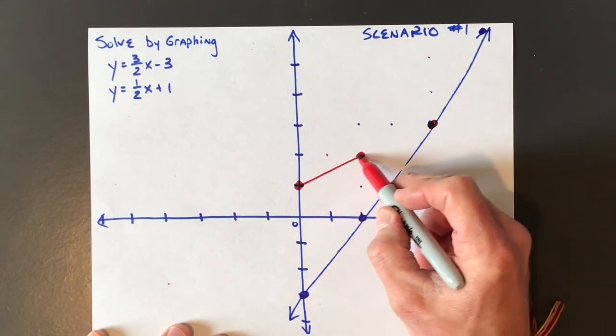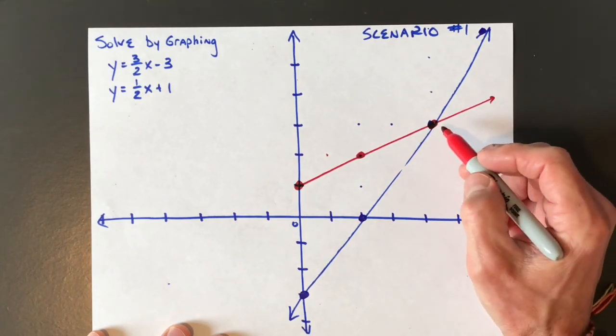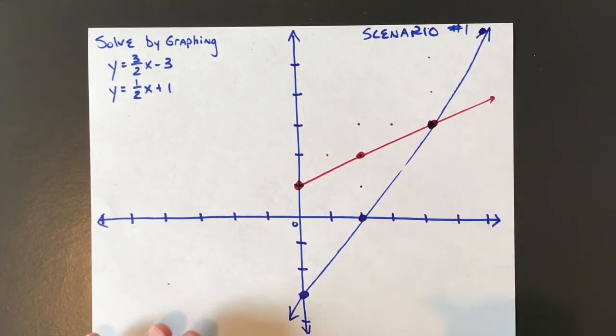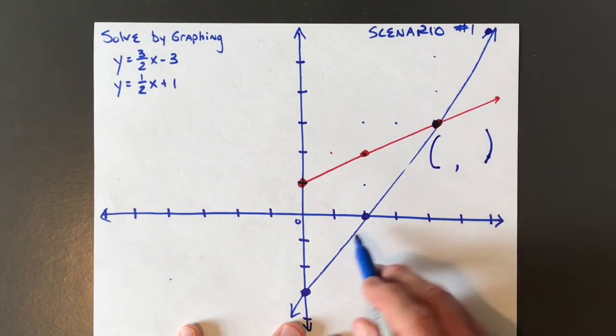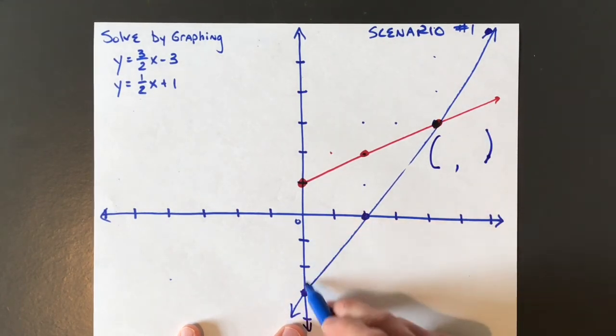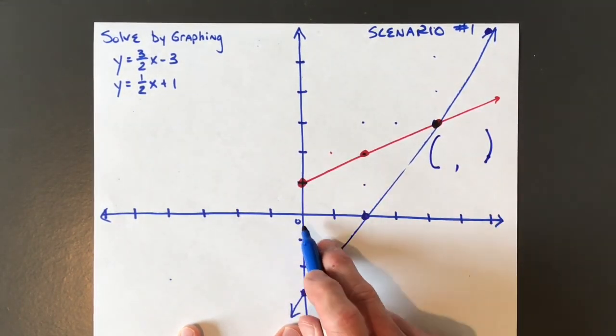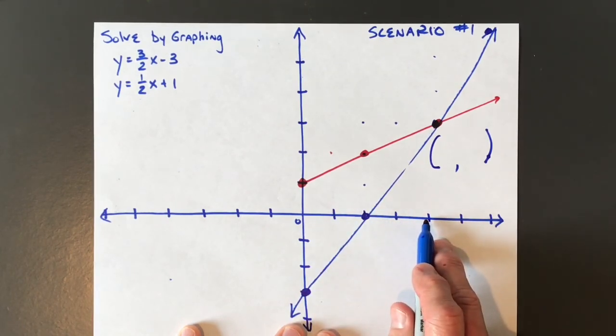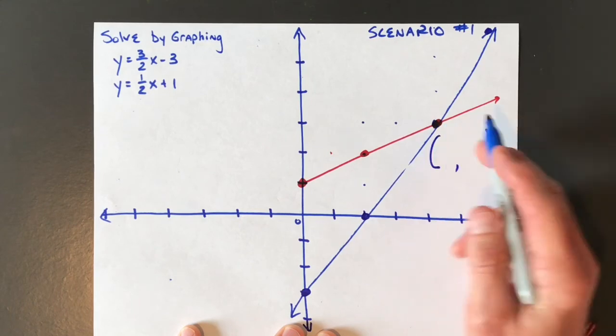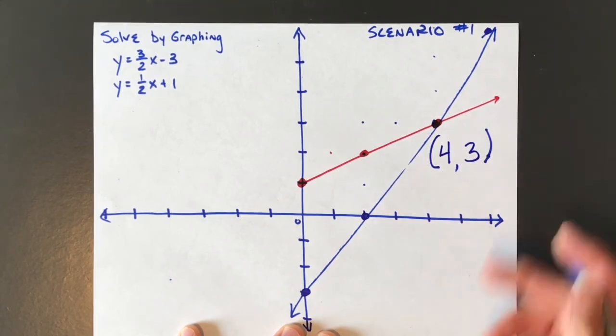That means that if I were to draw a straight line, this point where these two lines touch, that's my solution. And the solution isn't the picture. This is the important thing. Drawing the picture is kind of showing your work. The answer is where these two lines actually cross. So these two lines cross, counting from the origin now. Notice I counted from the blue or the red dot before, but now I'm counting from the origin. 1, 2, 3, 4 spaces to the right, and 1, 2, 3 spaces up. So 4, 3. That's how you do it.